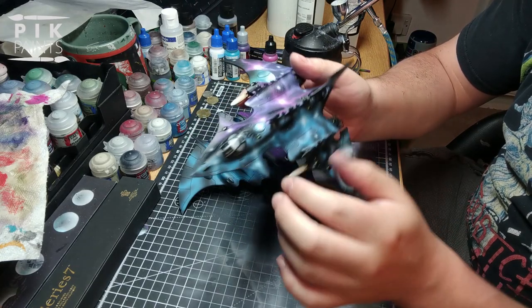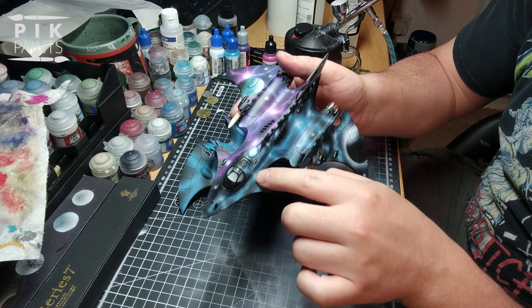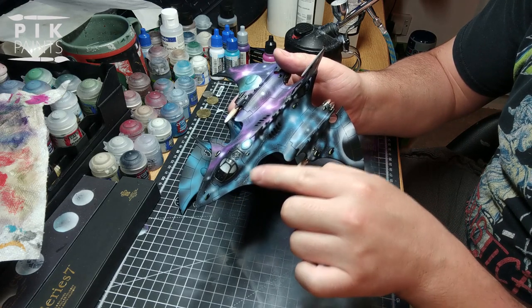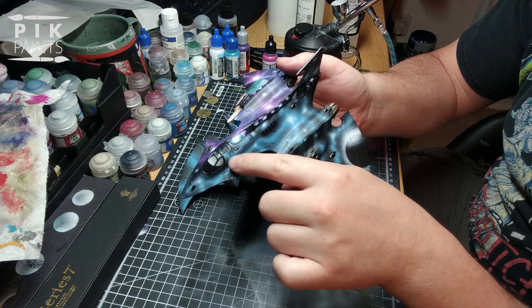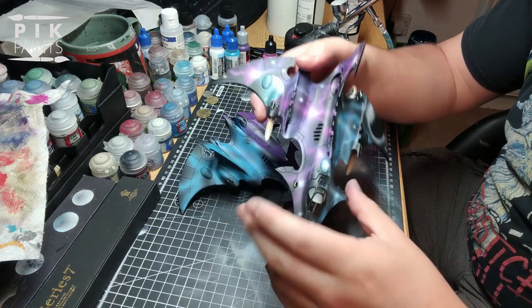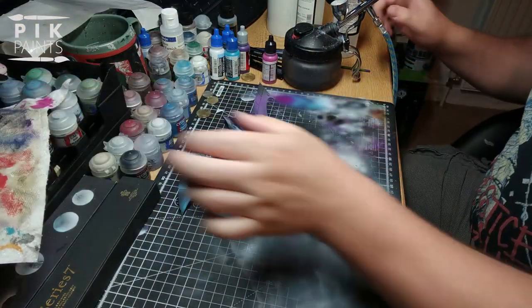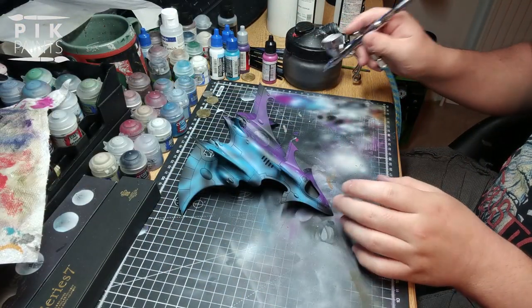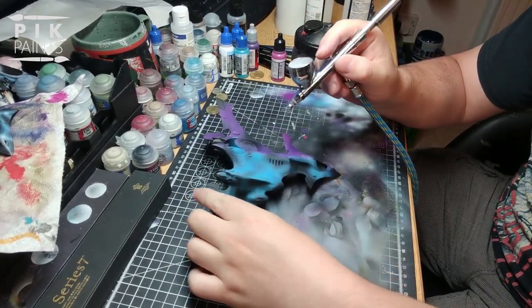So I think I did these a bit too thin, to be honest. And then, yeah, just go along and every now and then do a little blob, and then do some very faint lines, and just go along all of it, and it just transforms it into a nebula. So let's go. Start with the blue side.